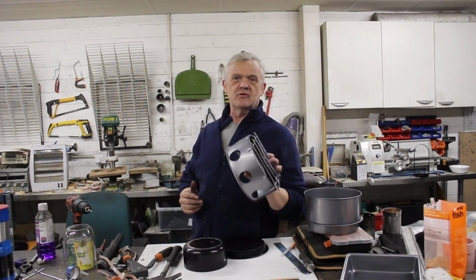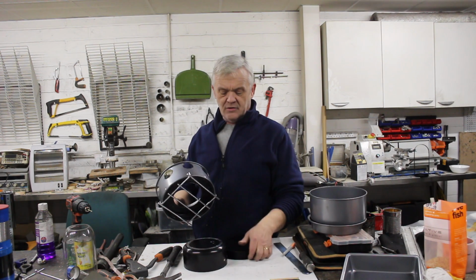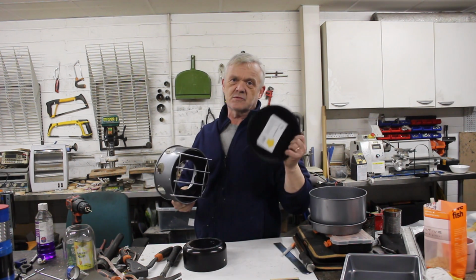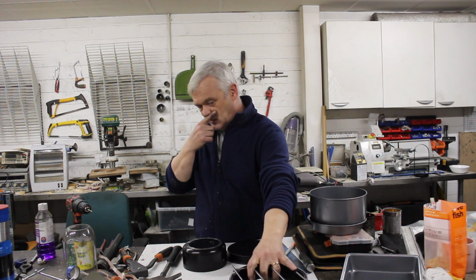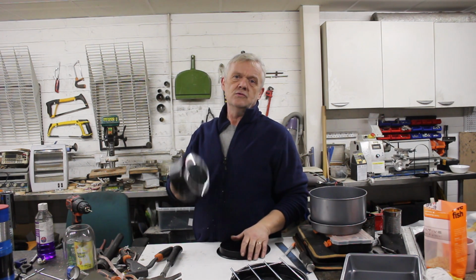Okay, so that's the top of the stove done, for which we used a cake tin and a sandwich tin. That cake tin was £2.50, this was £1. Now we're going to use another one of those. But that finishes the top of the stove. Oh, the trivet was £1.50. For the bottom, we're going to use this milk pan.